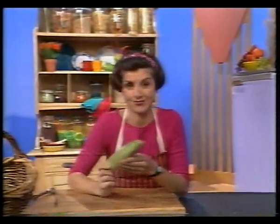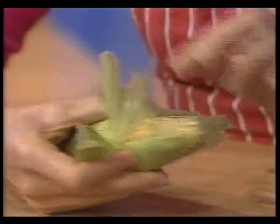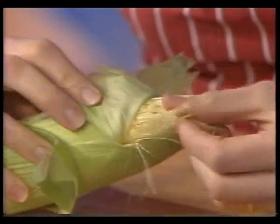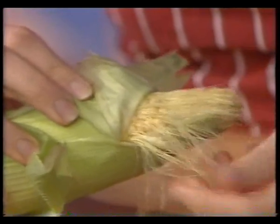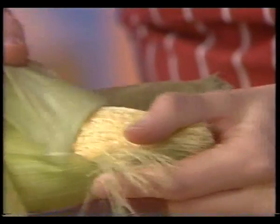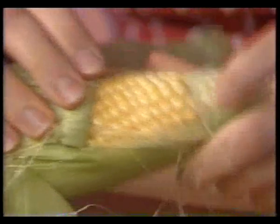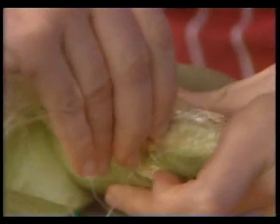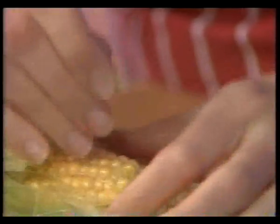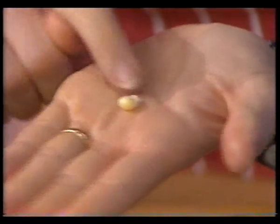Do you think that's what this is? Have a look. There's some corn silk up here. You see that? And this is the corn husk, strong leaves, and inside, sweet, juicy little corn kernels. See if I can get one off. Let's see. Oh, there's one. Little yellow corn kernel.